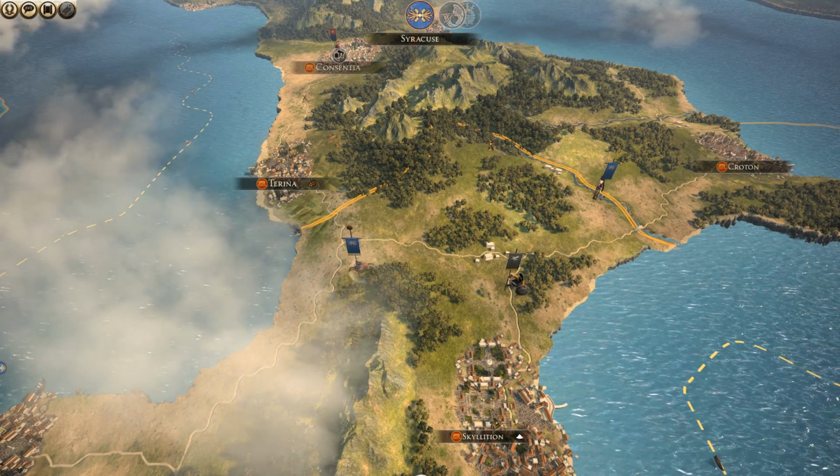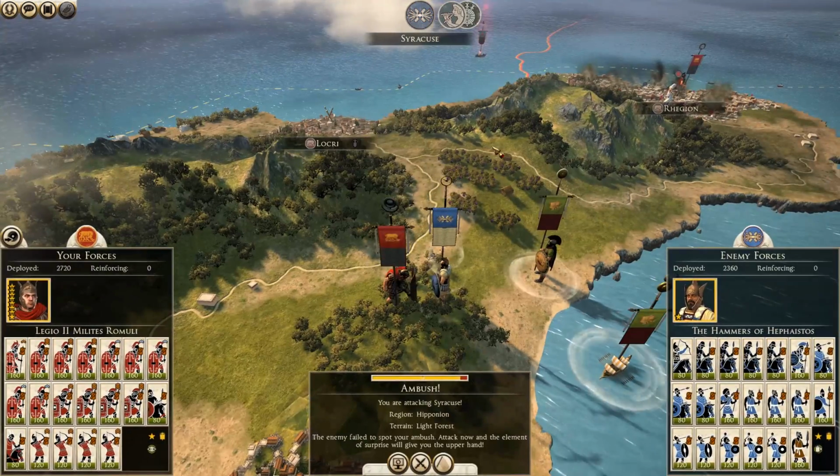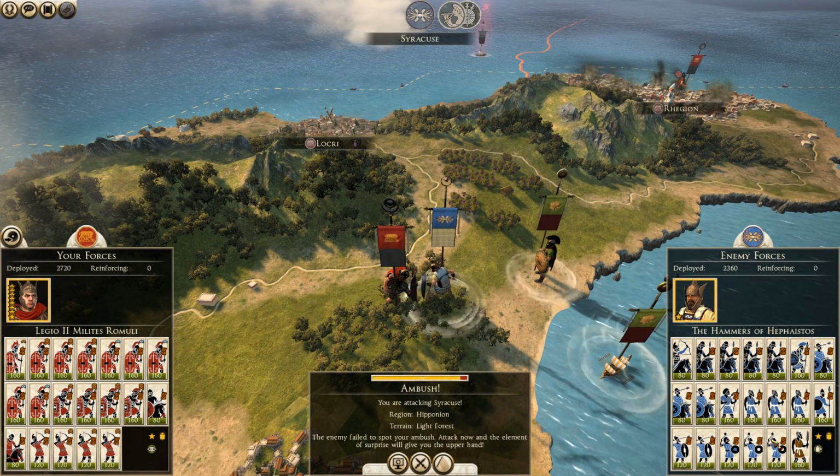They brought up the army from Syracuse itself. They're moving in from behind. There's rebels. Let's find the army of Consentia. And we get the ambush.